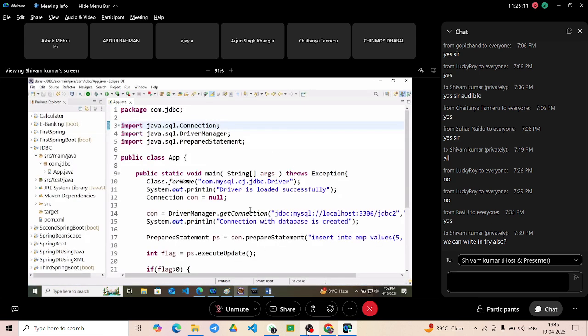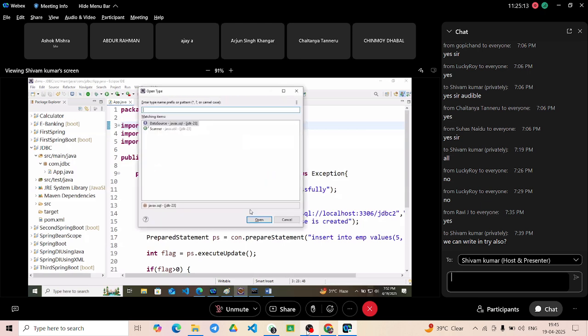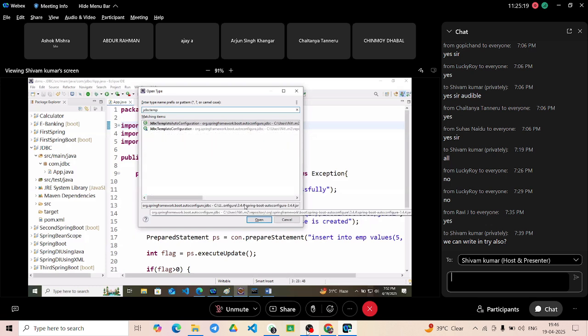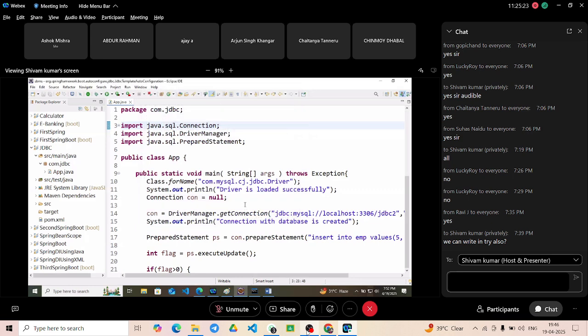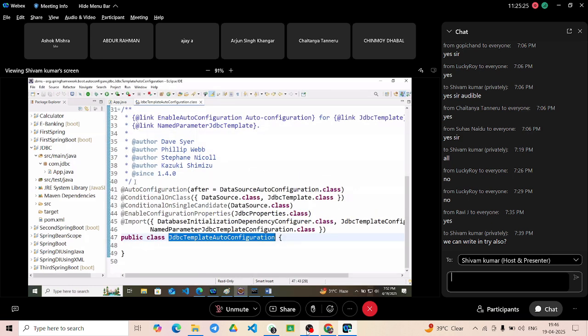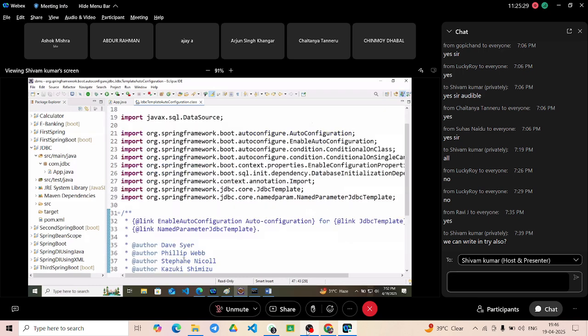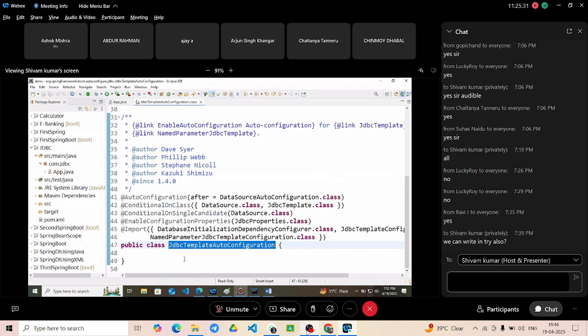So again the same thing, JDBC template. This is the JDBC template class, and this is how it looks. You will see things like data source, JDBC properties, and all these things here.